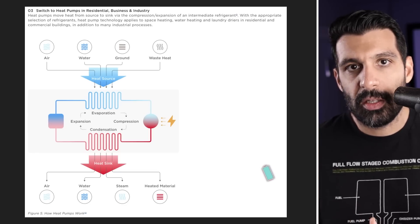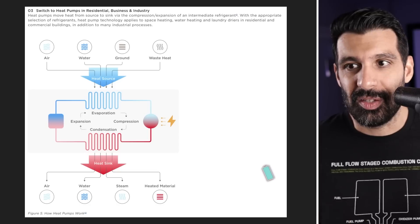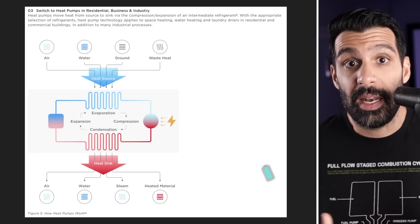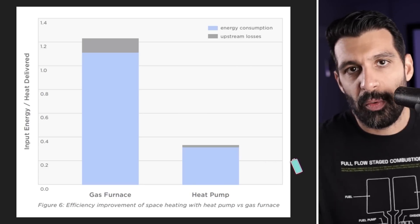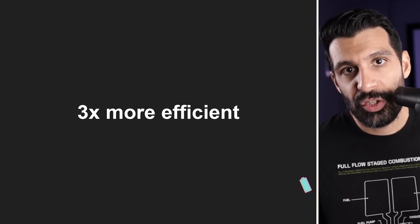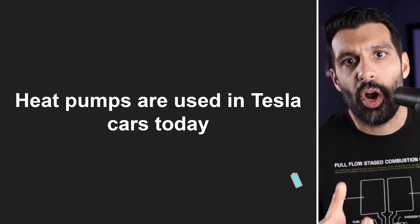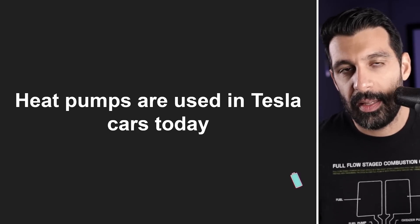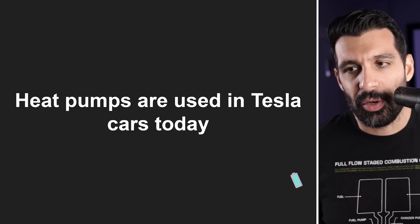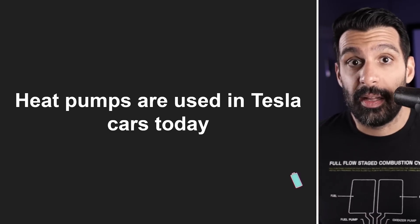The other thing that was really talked about a lot in this presentation is heat pumps. It seems like Tesla is super obsessed with heat pumps as of late, which I think tells us some things about what they're thinking about here in the coming quarters and years. Essentially, a heat pump is a more efficient way of generating heat or taking away heat. Tesla has shown in this paper that a heat pump is so much more efficient than a gas furnace — so much so that you're going to be three times more efficient per unit of energy with a heat pump versus a gas furnace. One other thing to keep in mind is that heat pumps are currently used in Tesla cars today for the air conditioning unit. And Tesla and Elon Musk have been talking about this heat pump for a little while now — it's becoming louder and louder. Now it's in the paper, and this is how important it is to move to a sustainable economy. They talked about it at Investor Day as well on March 1st.